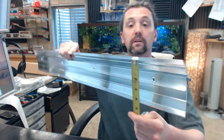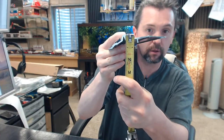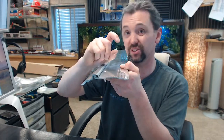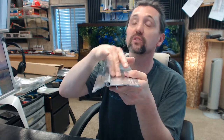The dimensional profile of this threshold is by far the most common bump-up or Latchtrack type threshold, meaning that it's 5 inches wide, its overall height is 7/8 of an inch, and the area here is 1/2 inch. That works perfectly with a hollow metal door and frame, where the hollow metal door has a standard or stock 3/4 inch undercut, which is the standard. If you ordered a hollow metal door and frame, this is a very good option size for this.